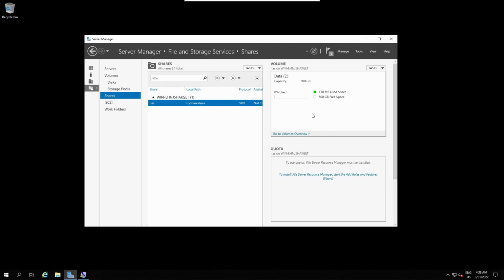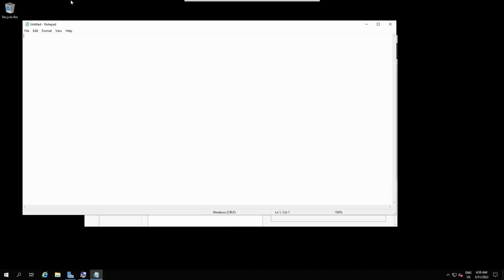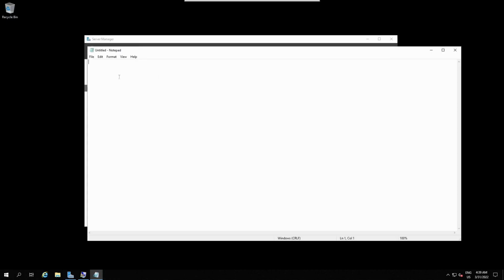If you need to connect to it on macOS, if you open Finder and press Command K, you enter, let me open up Notepad, instead of doing // and then an IP and then share name, you're going to have to type in smb:// IP and then share name. This is for Linux and macOS and a lot of other devices too. And the // format is pretty much only used in Windows.